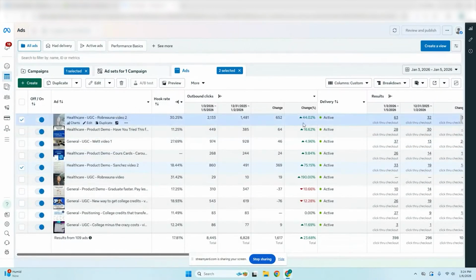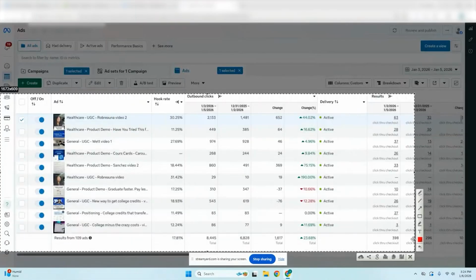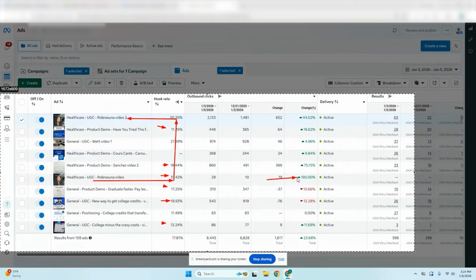Now, 30%, yes, that is just going to scale to the moon and everybody's going to start there. But now it doesn't seem like there's really any challenge between an 18, a 17, an 18, a 12, and a 12 and 31. Like this one, Robino, yes, that one's good, of course, because guess what else is good? We know that. That's why this thing is still cruising. So we have a whole bunch of outbound clicks that start to increase here, and we don't actually even make any sort of results. Why?